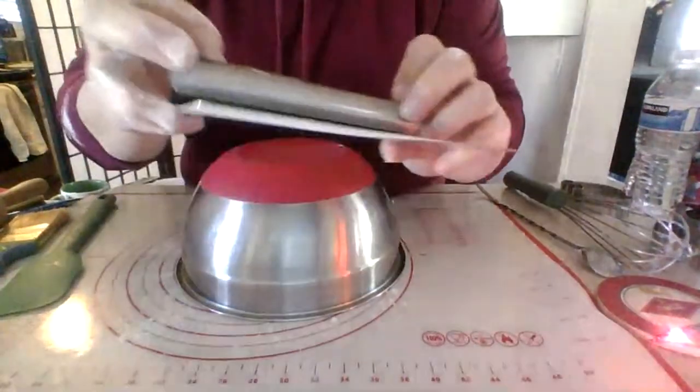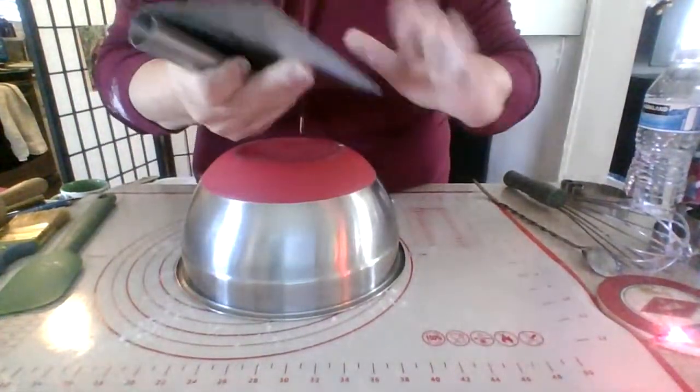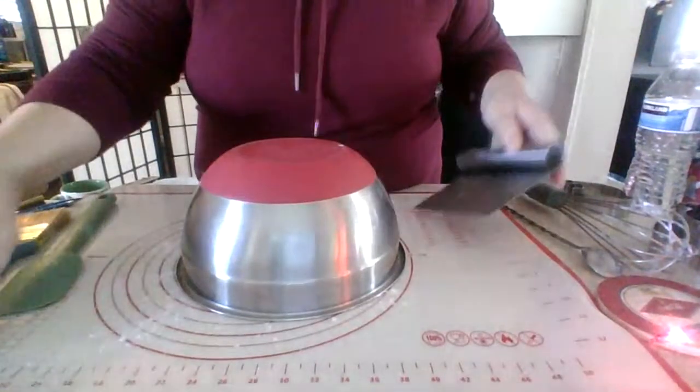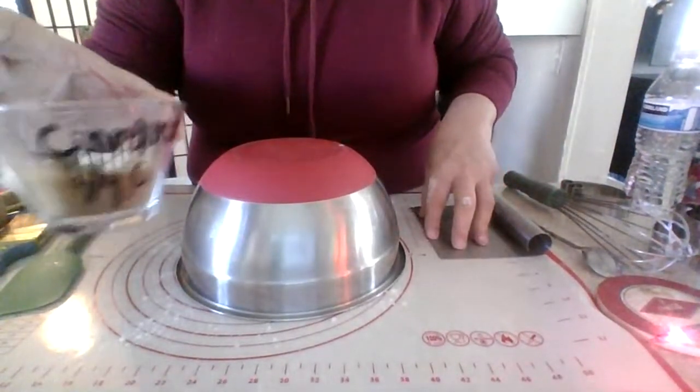This is called a bench scraper, okay? I'm gonna cut this into two pieces, and the other one I'm gonna do cinnamon salt dough ornaments.